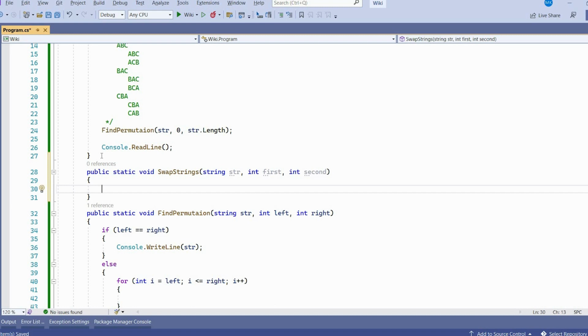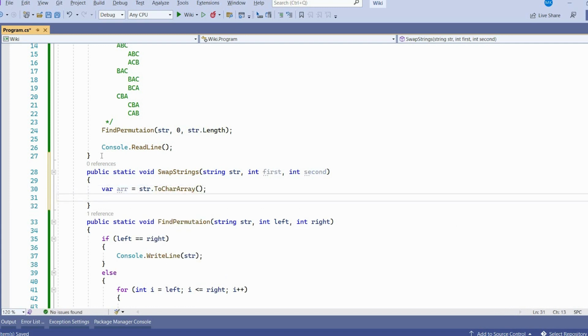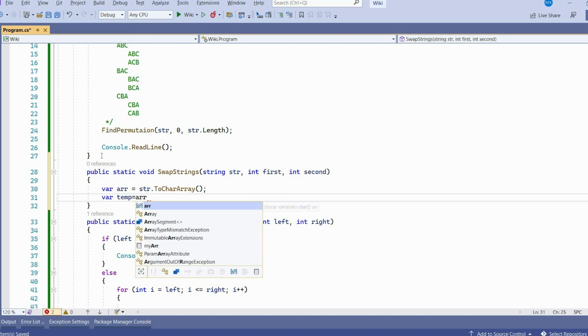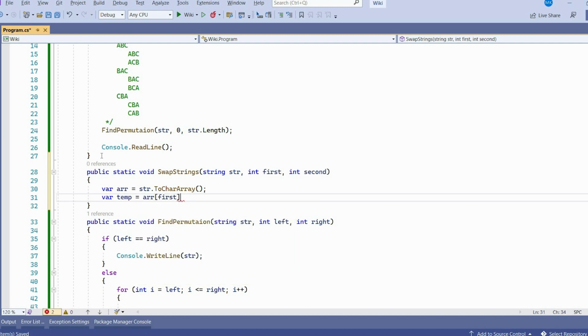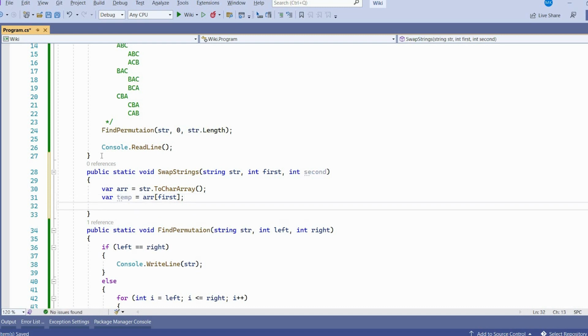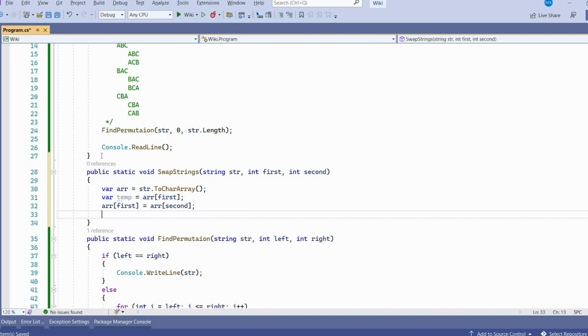For swapping we can create a character array of this string, toCharArray, and for swapping we will keep a temp variable, arr first, will store first index here, and then we will replace first with second and second with temp.